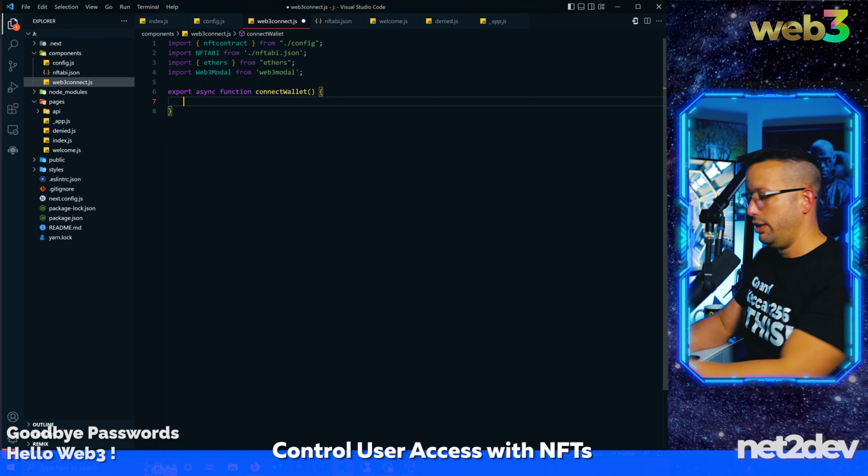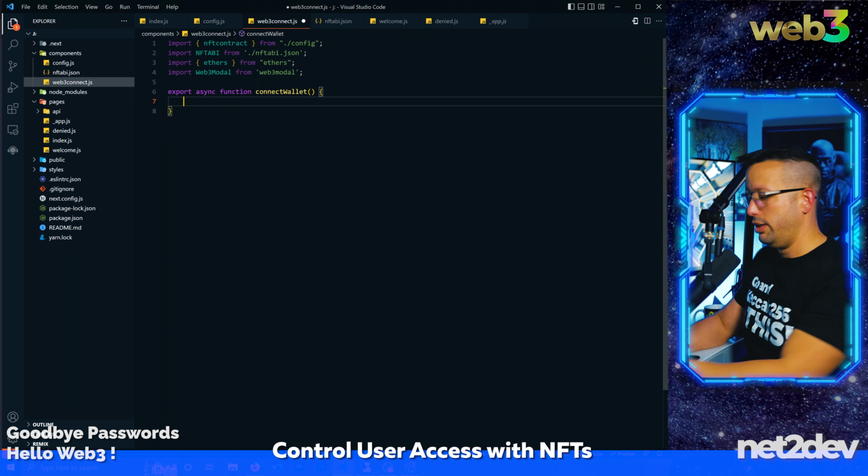Okay, so the first thing I'm going to do is create a constant called web3Modal. Then I am going to invoke my library, which is Web3Modal. You can see it up right here. The function, and we're good to go here. Okay, awesome. So we got the first function calling the Web3Modal.